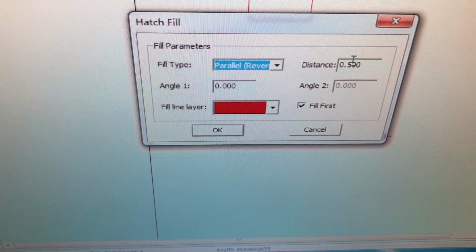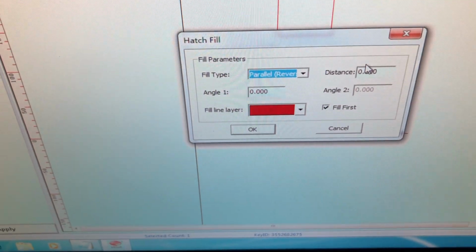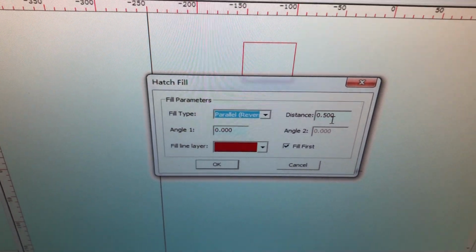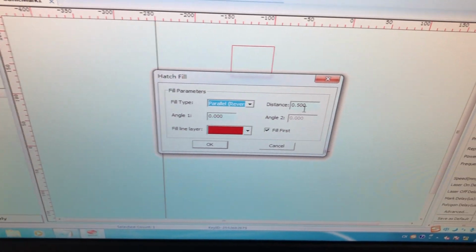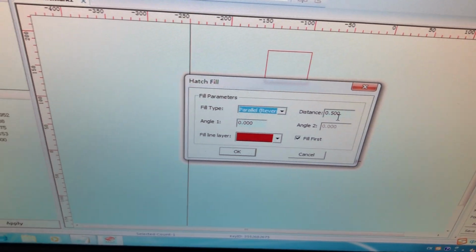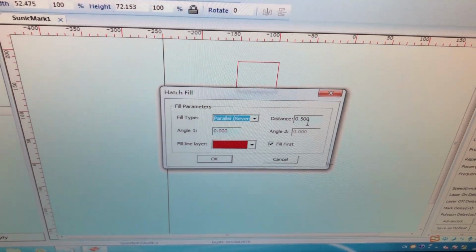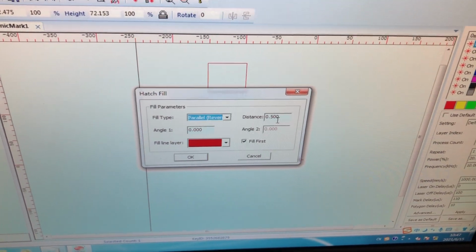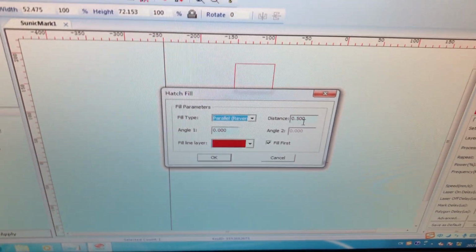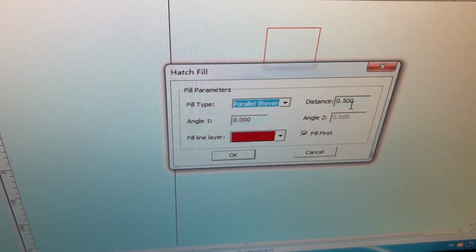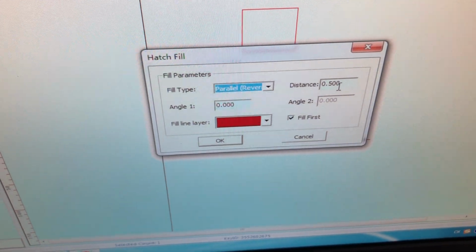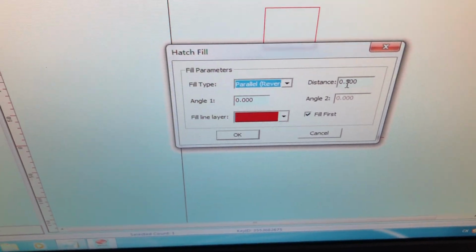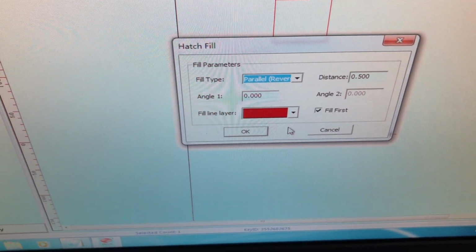Okay, and the distance is the filling space distance. If the number is small, then the processing time will be very long. If the distance is bigger, then processing time will be short, but the filling maybe is not complete. So you will need to adjust the distance according to the real result and find the fastest and best settings.